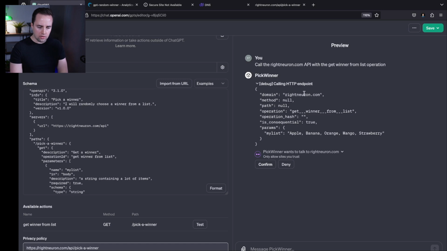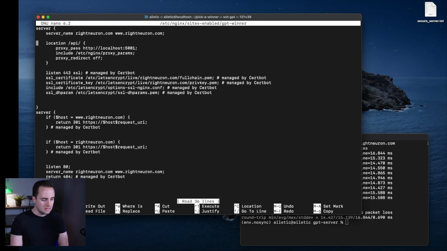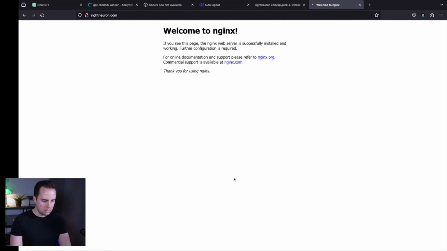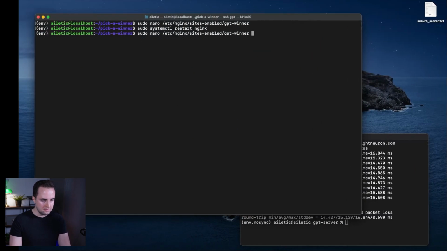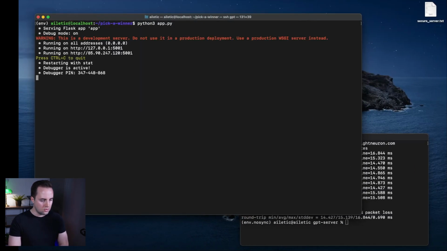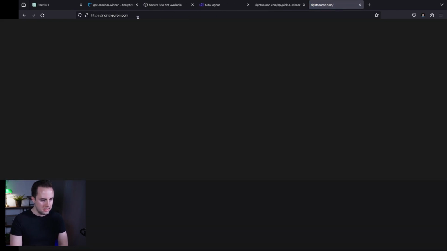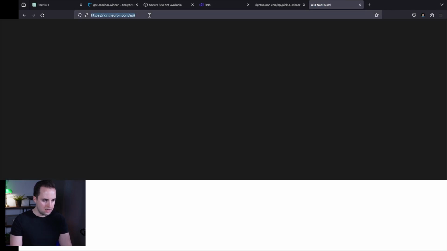Okay, it will send to our domain, and the path now. Let's go back to our Nginx and don't use API. We are going to use everything. So let's just call location X. Let's restart the Nginx server. So now even this should work if our server is running. So let's run the server once again. And now it works. Here is the hello message, and under API, nothing is found.